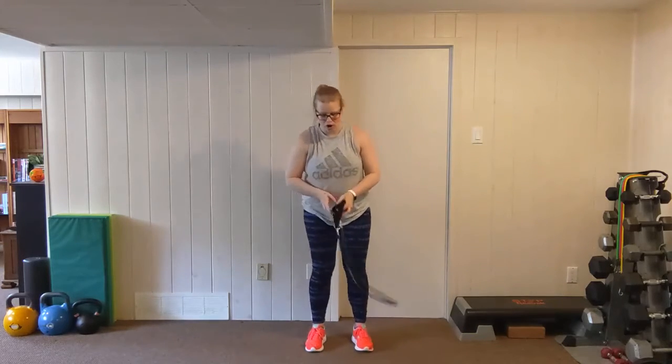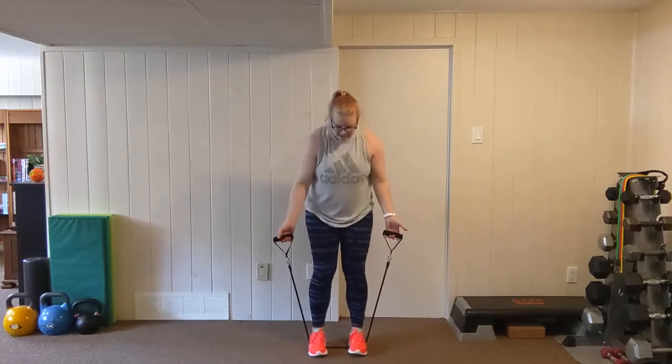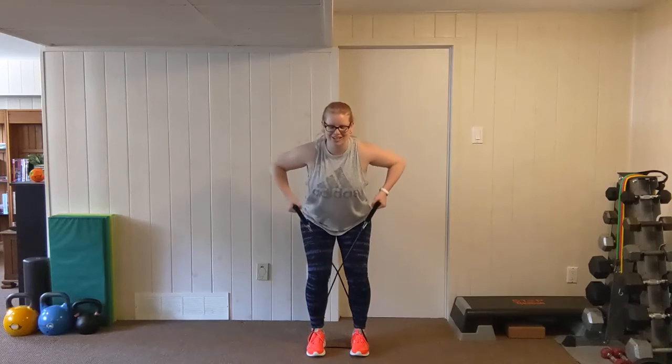So let's take it into our crossover row. Once again, 2 feet on the band, narrow stance. Crisscross the bands. Push forward from the chest. Back is flat. Let's go for 10. 10. Really working through the upper back and shoulders here.